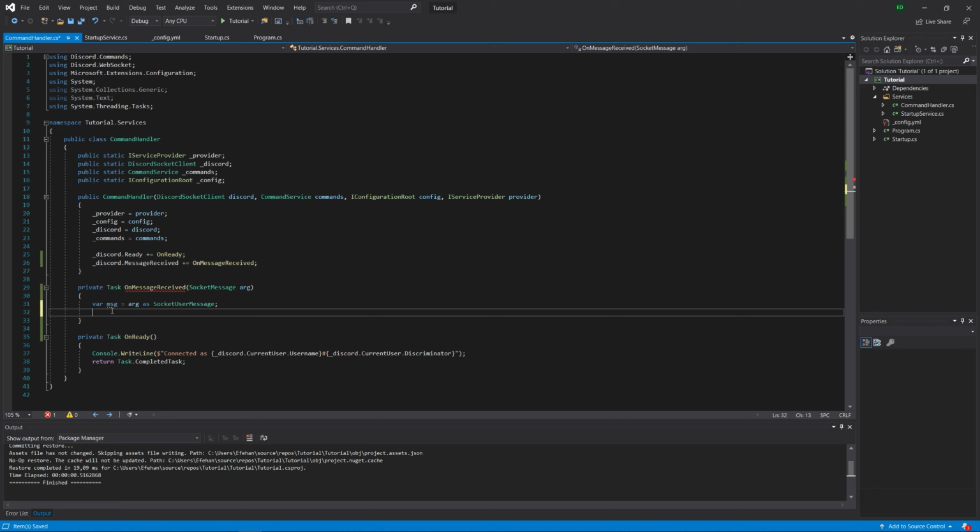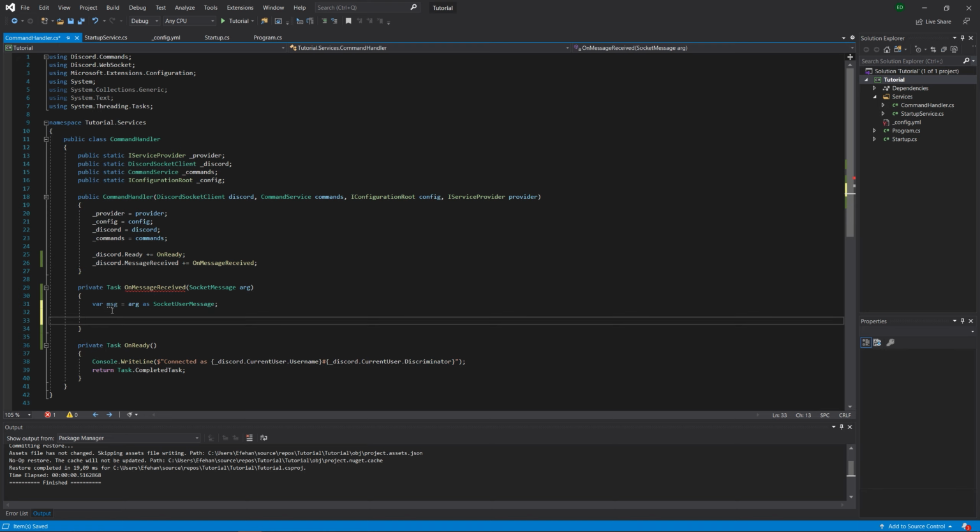Now, there are a few things that we want to make sure of. The first thing we want to check is if the message author is a bot, we just want to return, because we do not want any messages sent by a Discord bot to be read by our own bot.